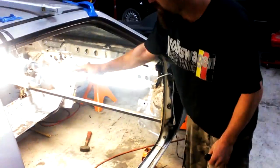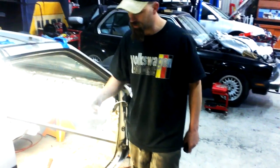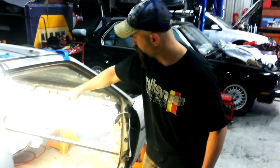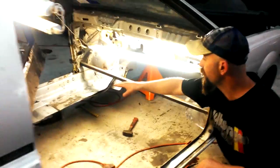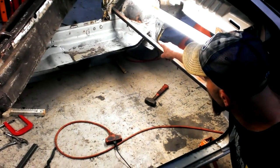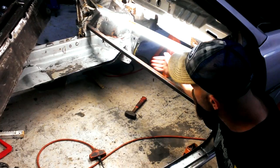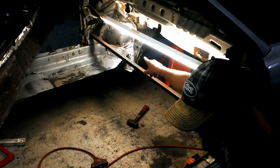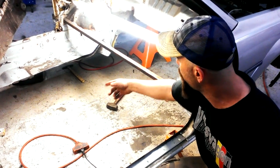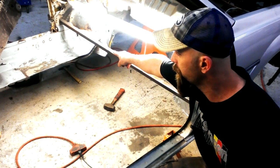So we took the TT frame inner frame rails, and we basically undid all the spot welds for the whole TT and got the frame rails out. We already have one tack welded in place, and I had to trim off any vertical surface on the TT frame rail, then we shaped it to fit the Scirocco wheel well. The only thing we did to the wheel well was hammer it back a little more flat to try and match up the inner structure support. It's almost towards the bottom of the frame.